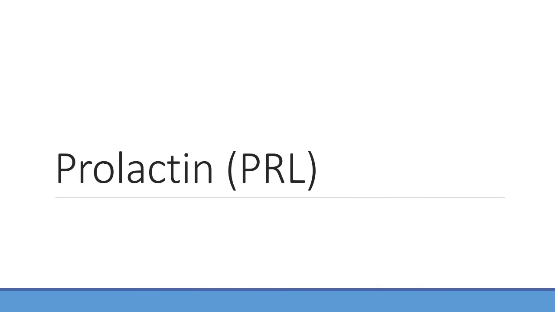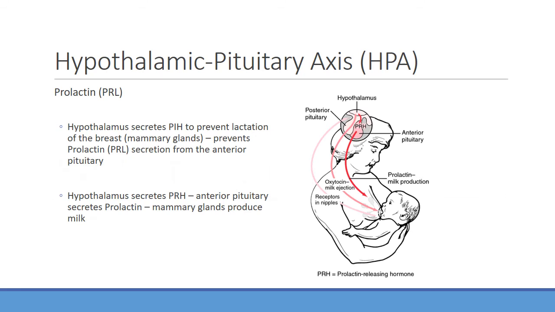Next we'll have prolactin. Pretty obvious what it's going to be doing here is helps to develop this breast tissue, mainly the mammary glands, and then we'll end up seeing that another thing prolactin does is actually inhibit ovulation, right? Because if you are actively trying to feed a young infant, do you necessarily want to get pregnant again? Biologically, you probably don't, right? Because you're trying to give the excess calories and things like that over to your infant. You don't necessarily want to be developing another human body.